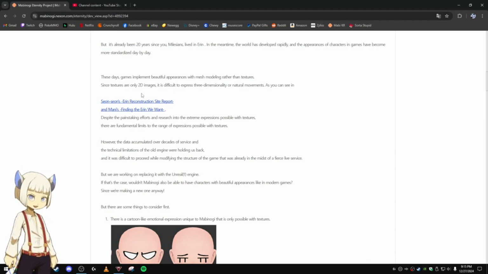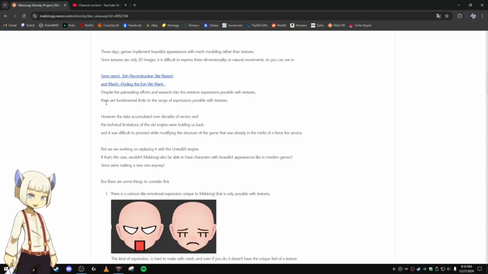Since textures are only 2D images, it is difficult to express 3-dimensionality or natural movements. Despite the painstaking efforts and research into extreme expressions possible with textures, there are fundamental limits to the range of expressions possible with textures.